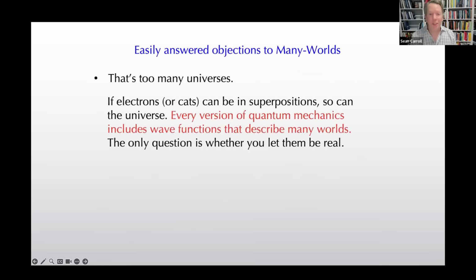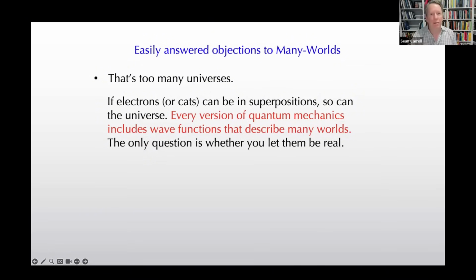So not everyone agrees with Everett's point of view on this. They have objections. Some of these objections are good ones. Others are less good. Let's run through some of the objections. One of the objections is just that there's too many universes. I don't like it. You don't need to go to all this effort to build a device with a cat, et cetera, to split the universe into multiple branches. Every time a nucleus decays, it could be in a superposition of decayed and not decayed. And even if you don't explicitly notice it, the universe will branch. And in your body, roughly speaking, there are about 5,000 radioactive decays per second. So the universe is branching all the time in Everettian quantum mechanics. And in the formalism of quantum mechanics, there's plenty of room for all of those universes. It doesn't matter. So the point is, Everett doesn't put in more universes.